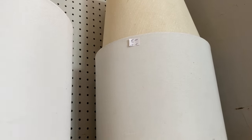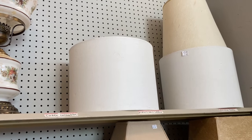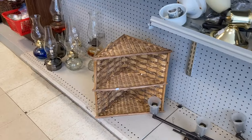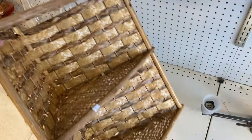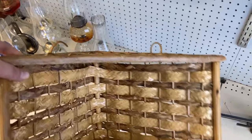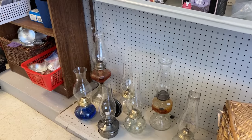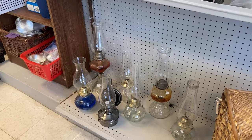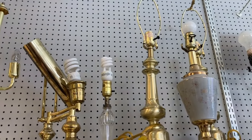I saw these drum light shades — true drum light shades — and I was very tempted to get them for my vintage lamps in my living room, but I just wanted them to not be white, so I ended up leaving them. Then I saw this rattan-looking corner shelf which I was kind of interested in, but it wasn't in the greatest shape so I left that too. They had a ton of oil lamps — I don't remember them having that many before. Those take me back to being a kid because we had them in our house and used them all the time. I'd feel terrified to use them now, especially with our cat Marley around.